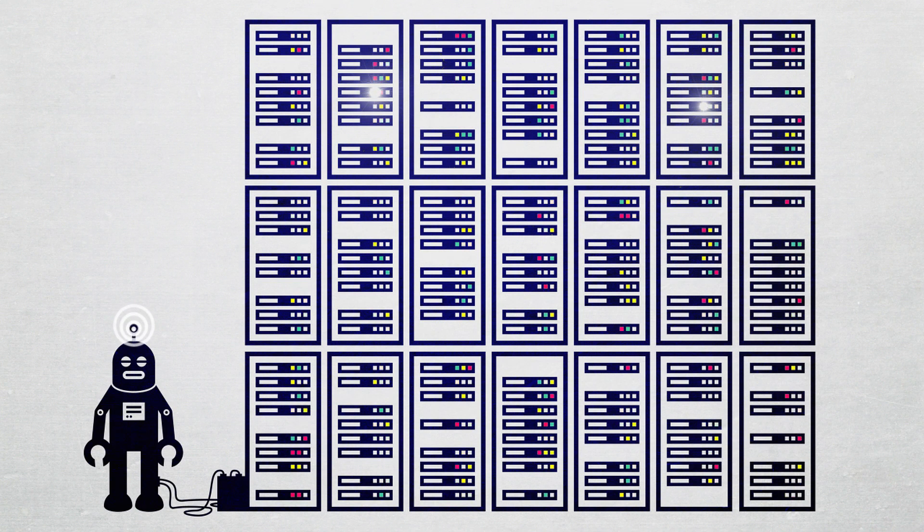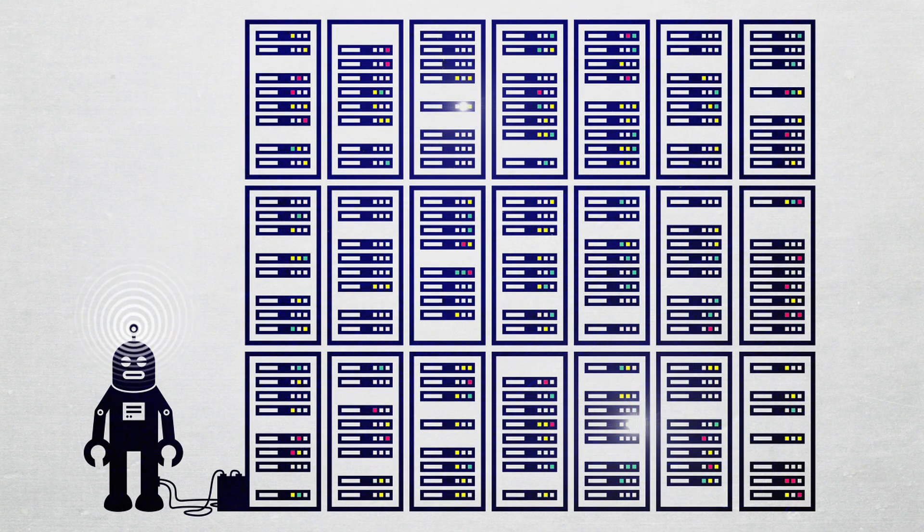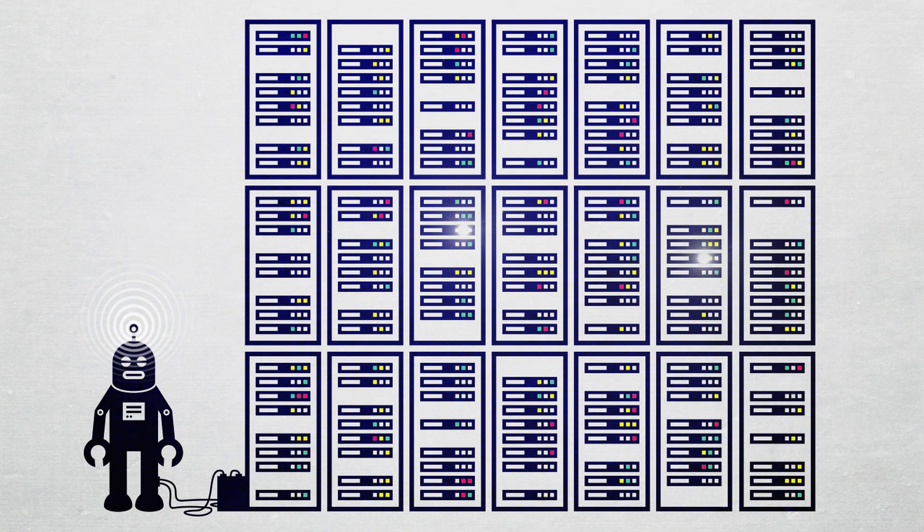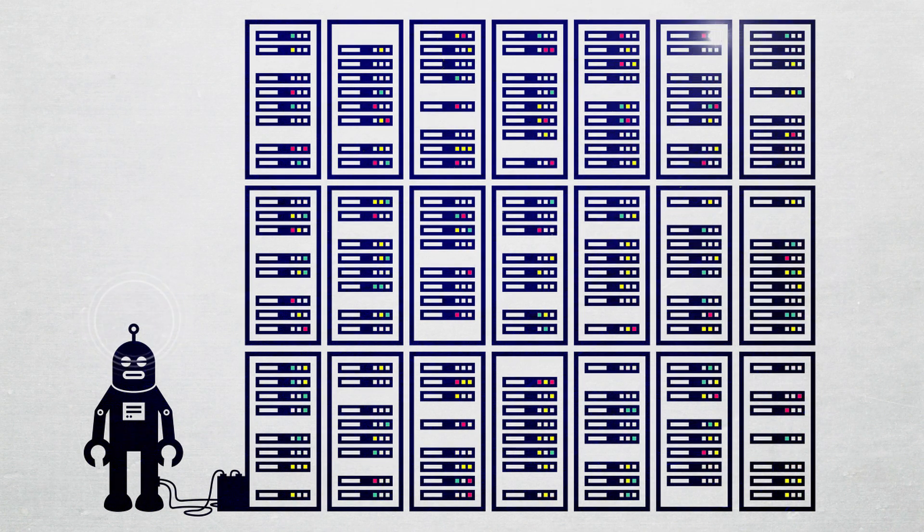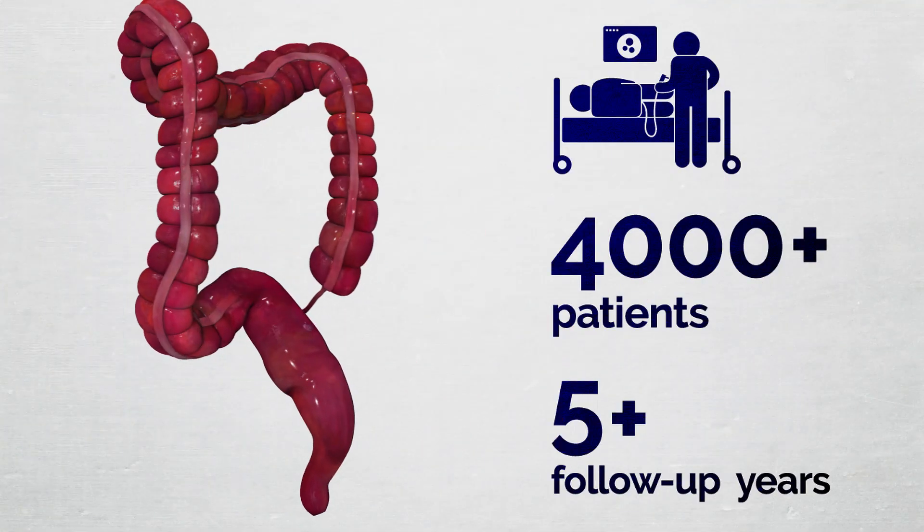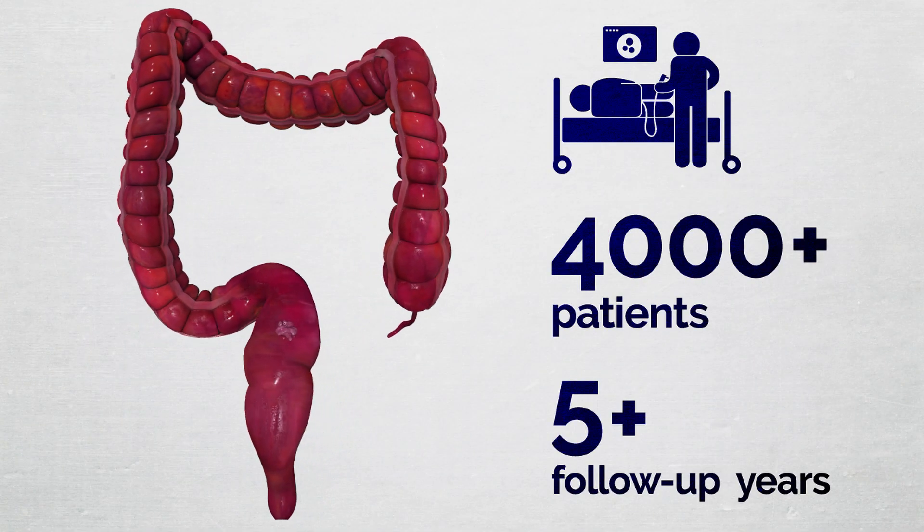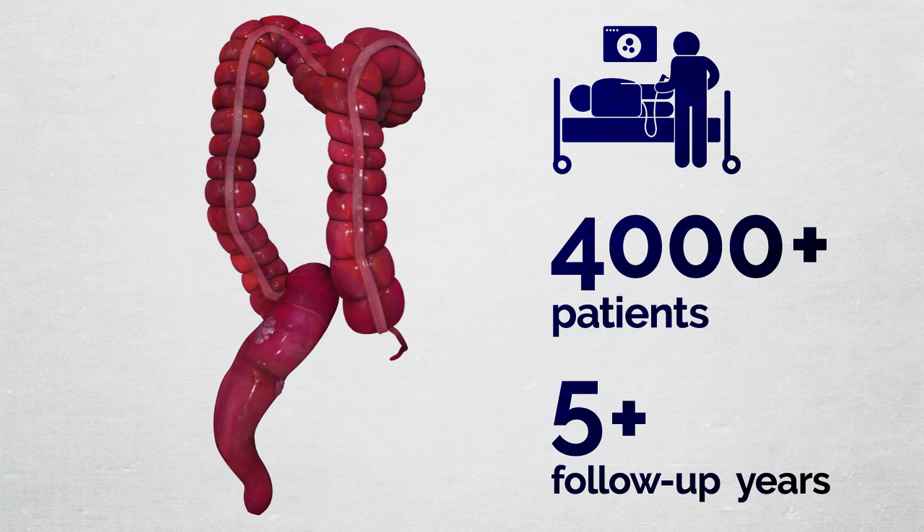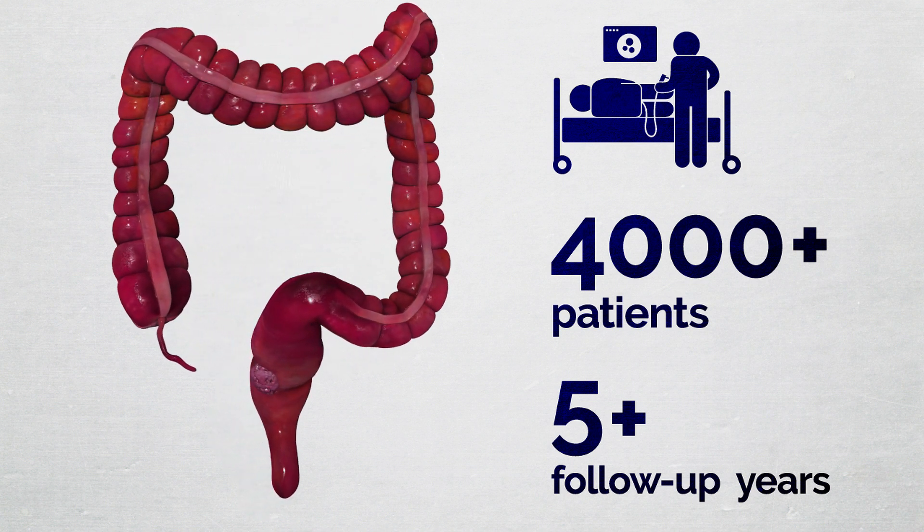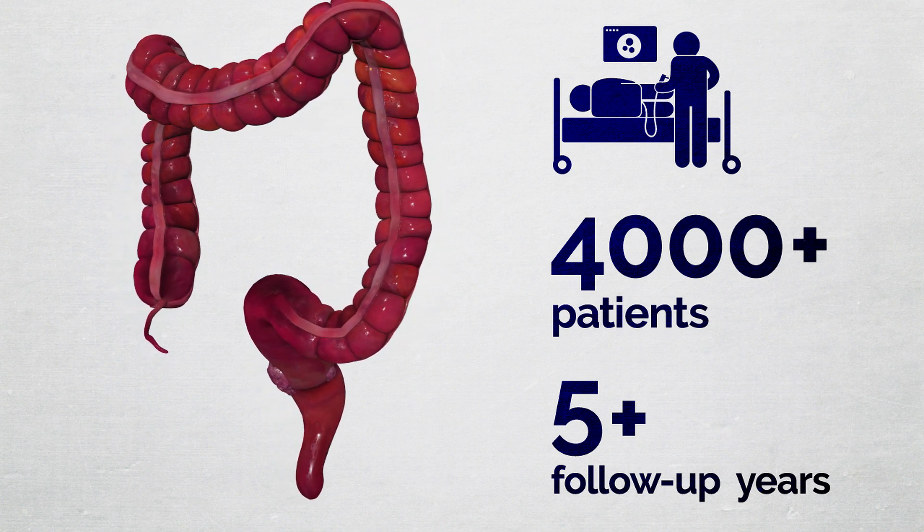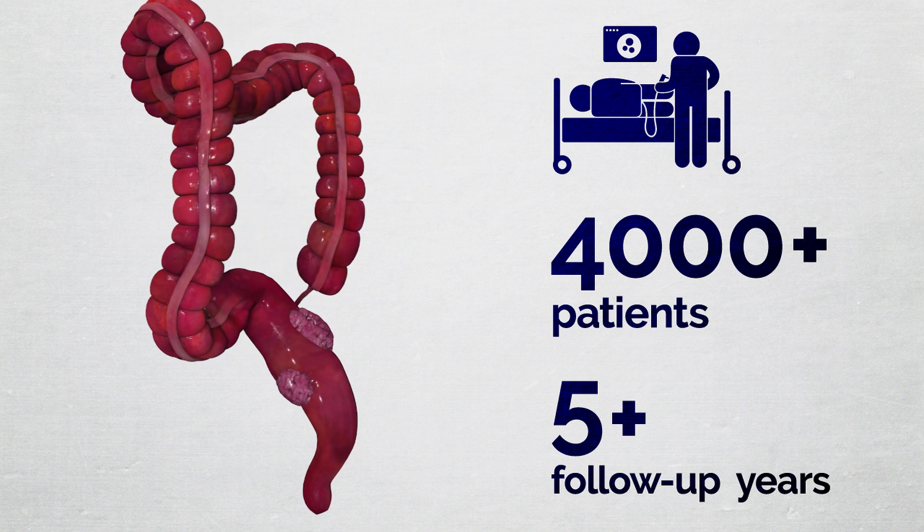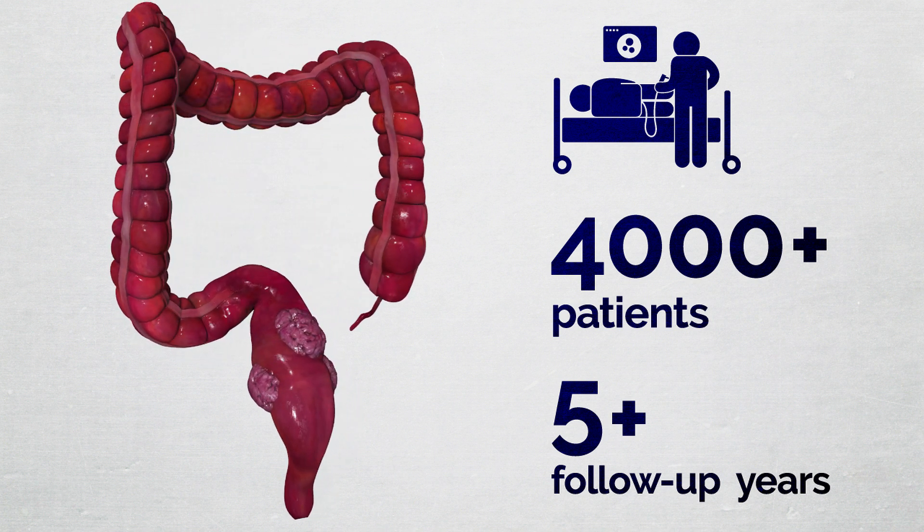Deep learning utilises massive amounts of labelled data, commonly known as big data. In our case, this means the image of the patient's cancerous tissue along with their follow-up information. For colorectal cancer, we have over 4000 cases with more than 5 years of follow-up information for the patient group. Data sets of this size with such extensive clinical follow-up are incredibly rare, giving us a unique position when applying deep learning to pathology.